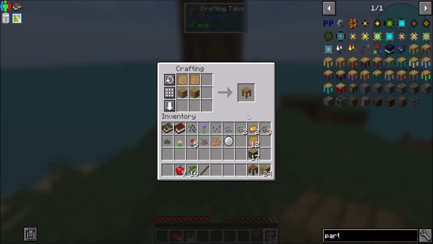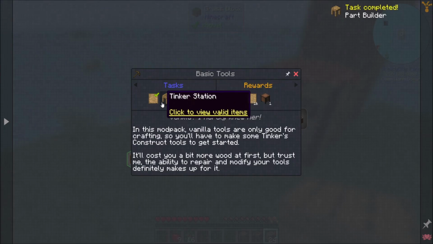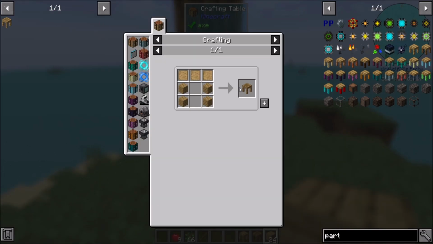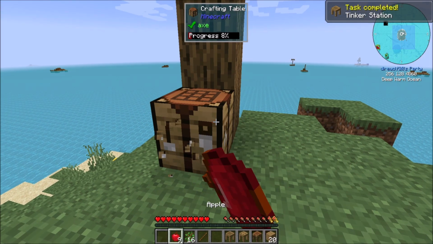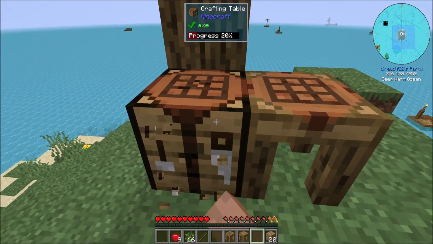Part builder will be something along these lines. Cool. Task completed, part builder. Tinker station. Okay. Oh, so this is the crafting table. Got it. Okay, cool. So that'll be the equivalent of this. Nice. Okay.